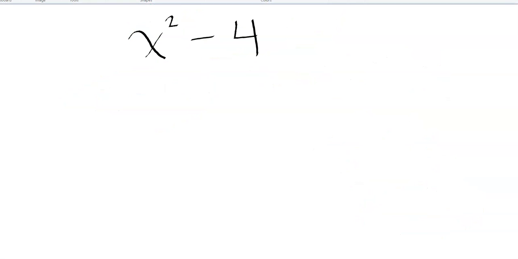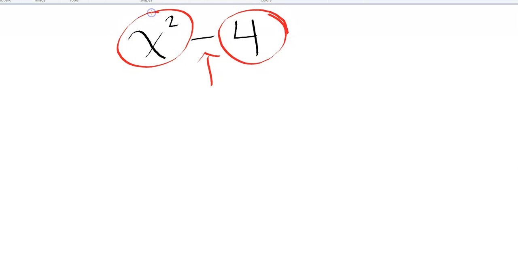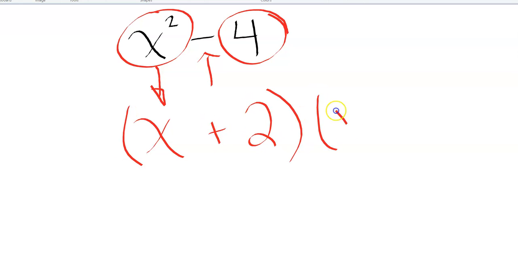And we'll also see things that are a difference of perfect squares, so it's important to remember what happens when I have a difference of squares. Remember the difference of squares, it's being subtracted, and both sides are perfect squares. If that happens, I just take the square root of each side. So the square root of x squared is x, the square root of 4 is 2, and I'm going to have a plus and a minus version of each one of those square roots. So I've got x plus 2, x minus 2. I didn't have to do the AC method, but I still have to set both of those equal to 0.